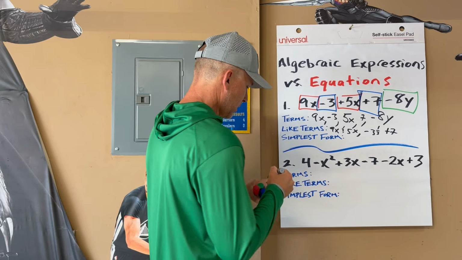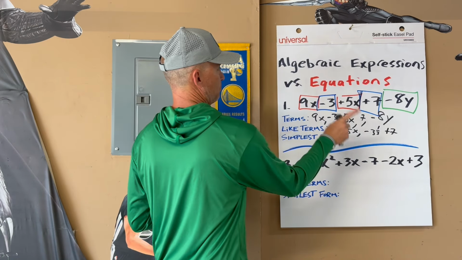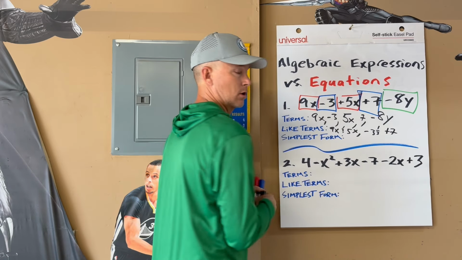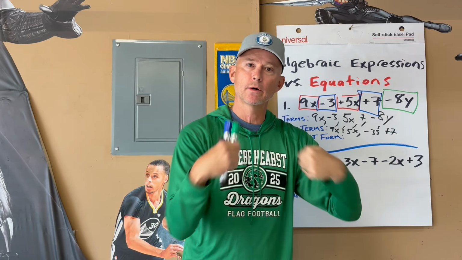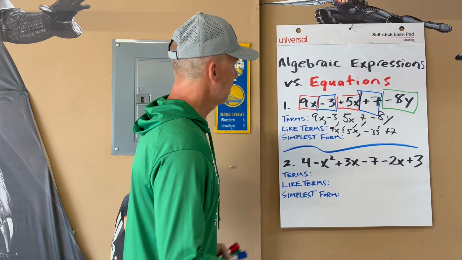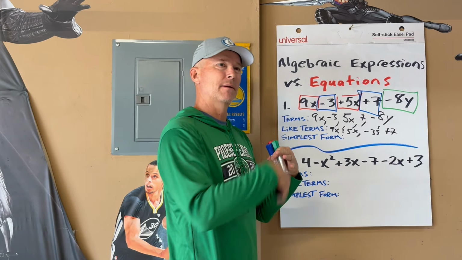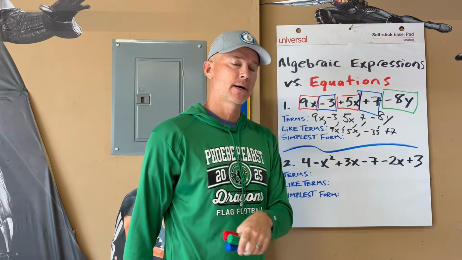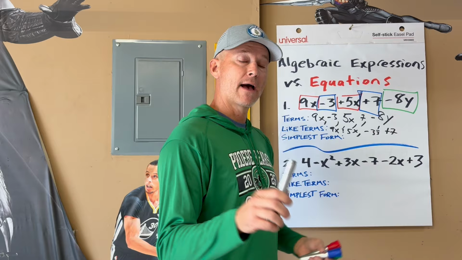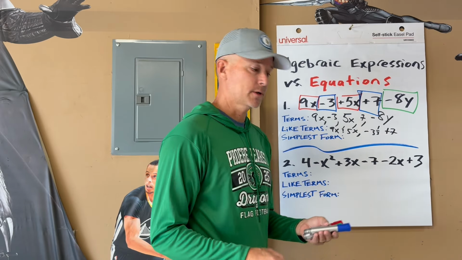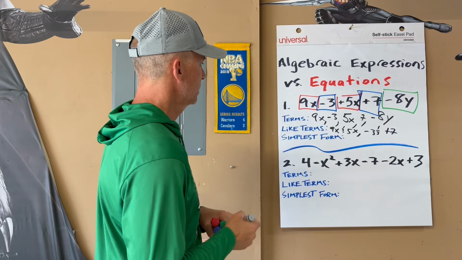Okay, now here comes the final part. So this expression has 5 terms. What we're going to do is we got to shorten this sucker up. Now comes some math skill. The lesson that I'm doing today and the one that I'm going to build from this is going to assume that you already have positive, negative, adding, subtracting, multiplying, dividing skills. If you don't have that, I'm going to build some videos on those pretty soon, so hang loose. But you still can watch it though. Okay, here we go. And simplest form.